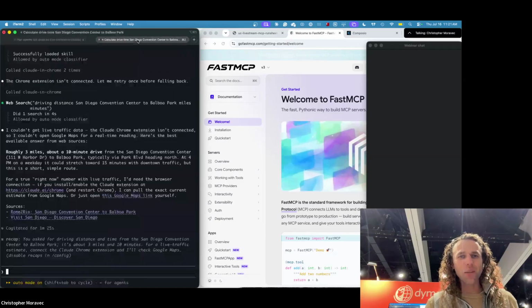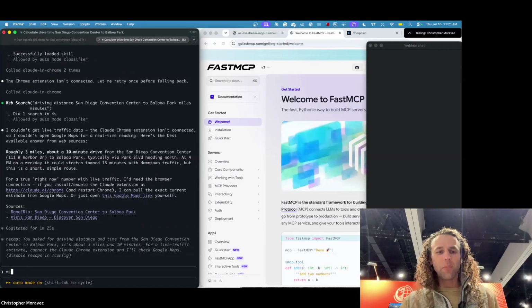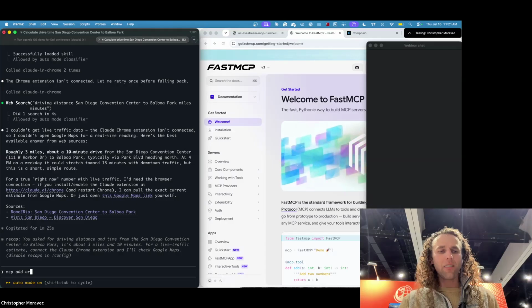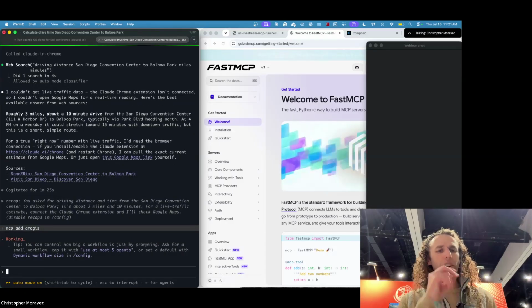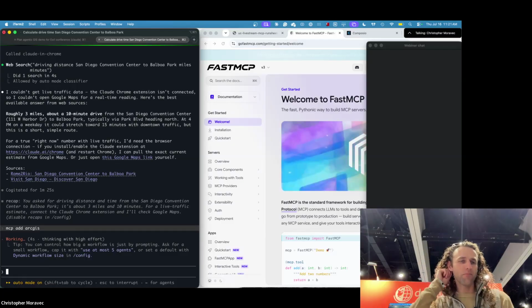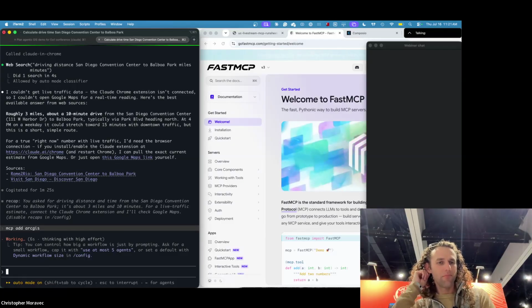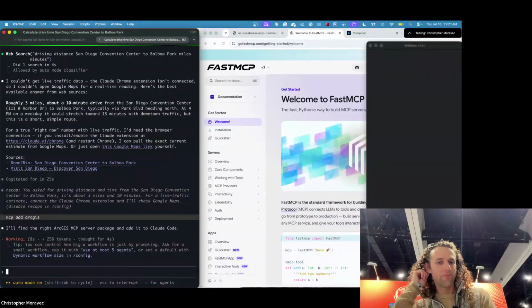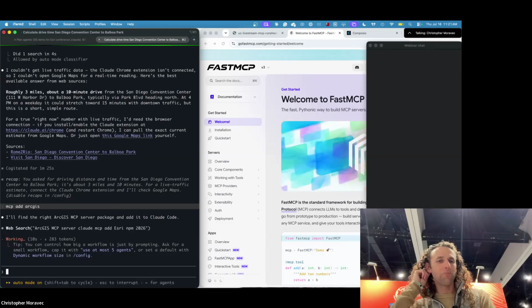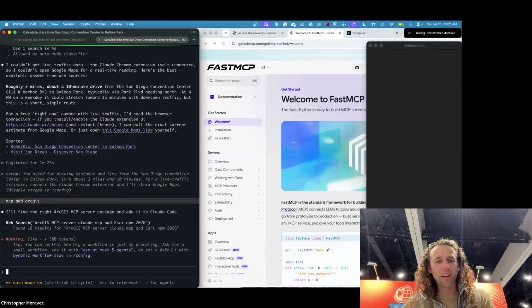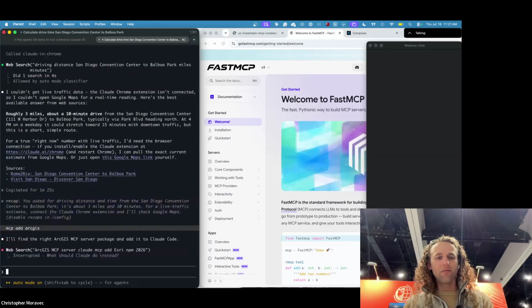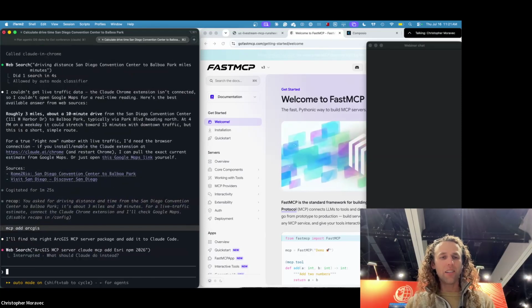I think let's come over here. MCP add ArcGIS. Oh, I forgot to put a slash in front of it. Well, now it's off doing something else that I didn't really want it to do. Actually, don't want you to do that.